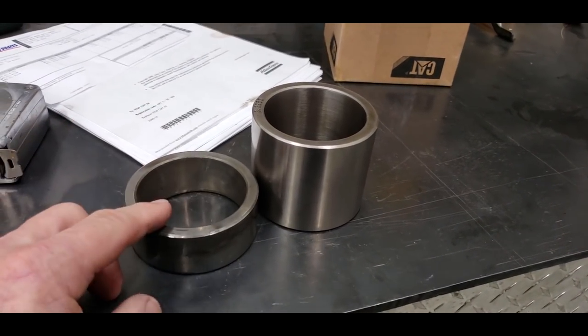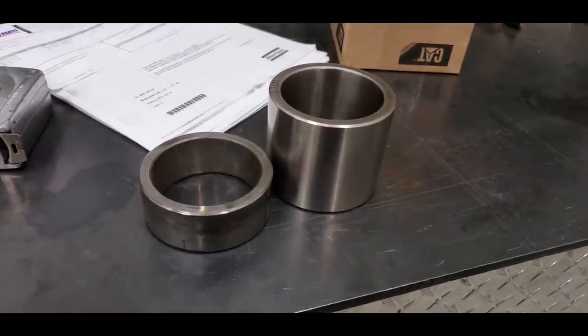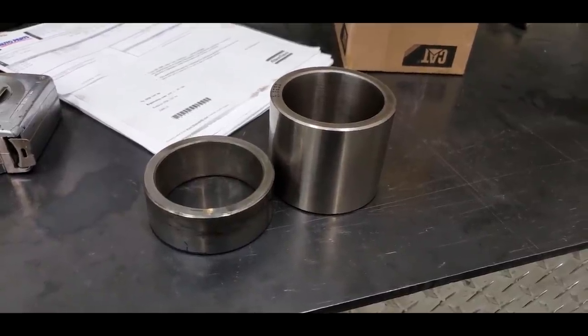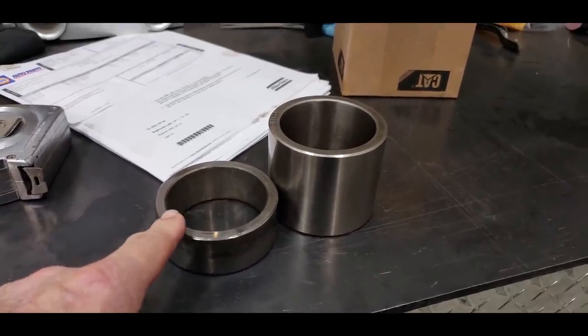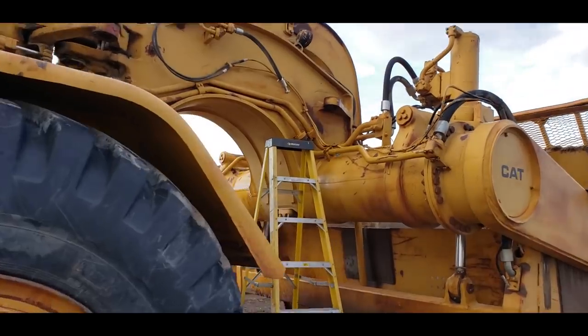I've ordered five more of these. Two of them will go in this. Two of them will go in the filthy whore. And then the extra one and this one will go in the barrel end of the filthy whore, and we'll have those repaired. So I want to show you what we're doing on number two here.